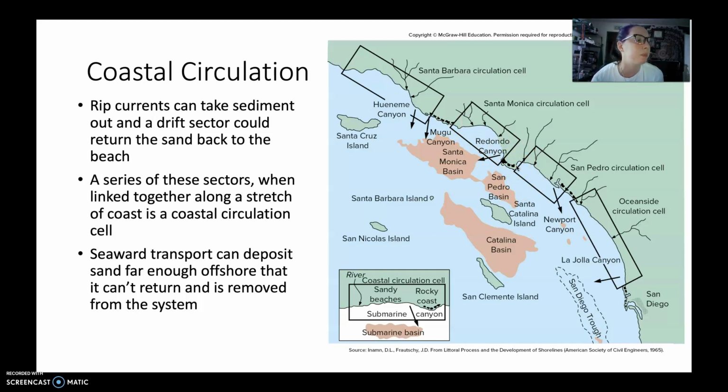So this is a pretty important topic in terms of coastal erosion if you live right on the coast, right? A lot of our coast along the U.S. is eroding on both the west and the east coast. And so we as humans have to take measures into our own hands, right? And try to keep beaches nice, big, and beautiful, especially if you have a house right on the beach, or if your community is a destination location where maybe you have a bunch of resorts and things like that, then you might be interested in some of the ways that we keep the beaches from eroding away completely.